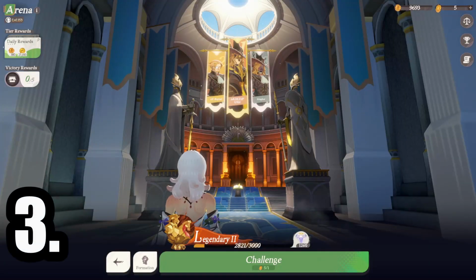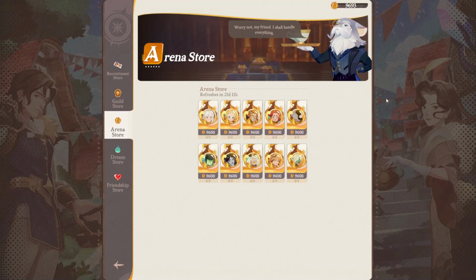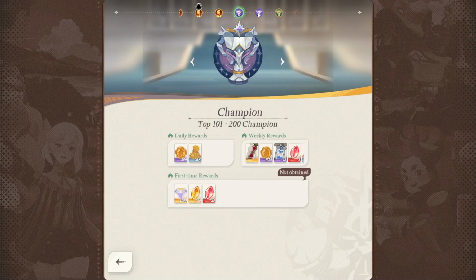Number 3. Another one to prepare for endgame is the arena store. This one only a few players are aware of, so I thought it was worth mentioning. The truth is that you probably don't have the whole arena store unlocked, especially if you are a new player. So if you didn't know, once you reach top 200 in AFK Journey's Arena, you get a new rank, champion. If you happen to keep this rank at the end of the weekly season, as top 200 or as a champion, you will unlock another part of the arena store.